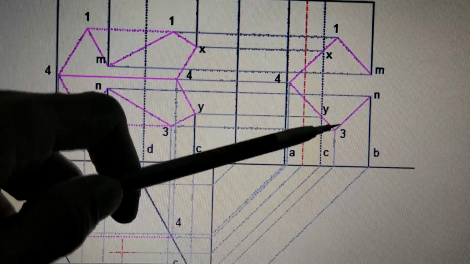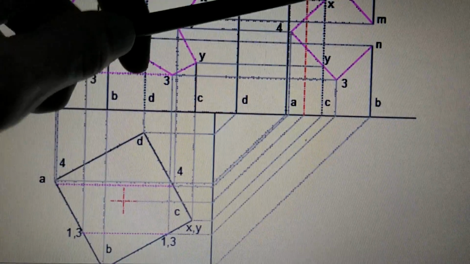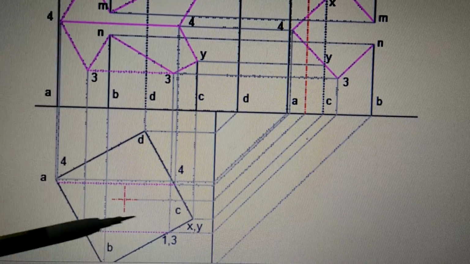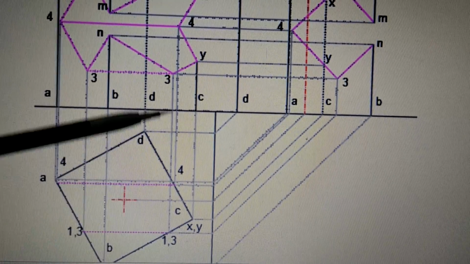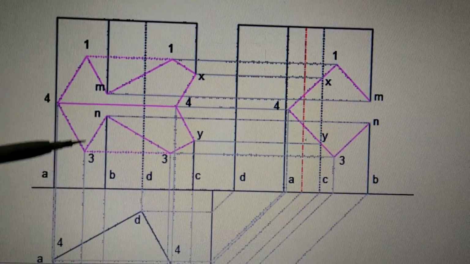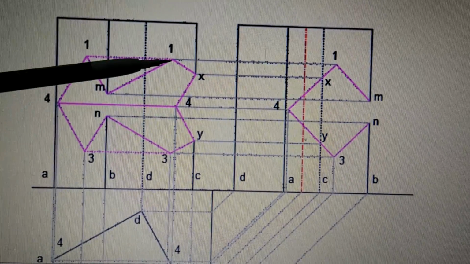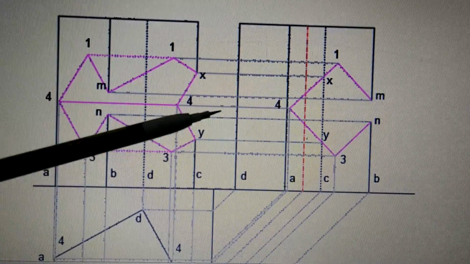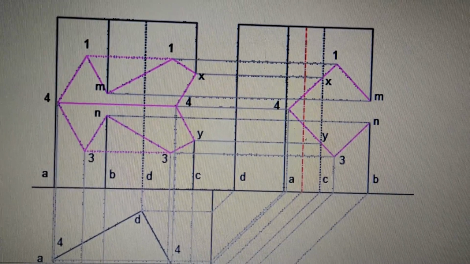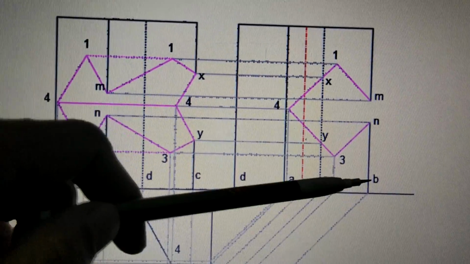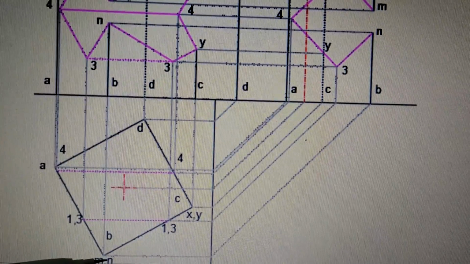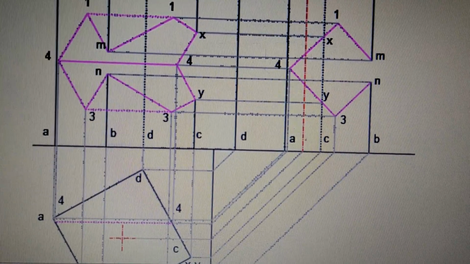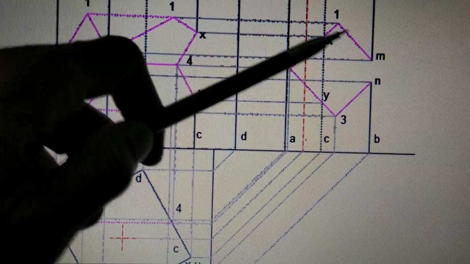So where is point number 1? Point number 1 is on this projector, so this is a line. So one is here and here. So when you project it up, you will see one has come here and one has come here. So that is the position of 1 at this height. Similarly, 1 to M. Now M is here. M is on the edge at B. So you can see edge at B is here. So on this B, there will be M and N, which we project like this. So 1 to M and N.